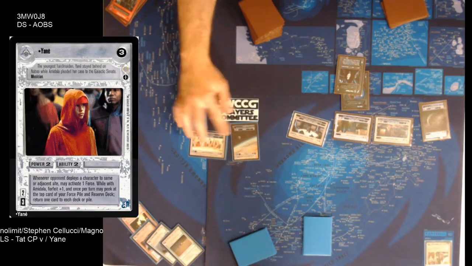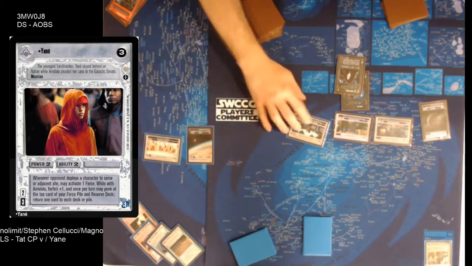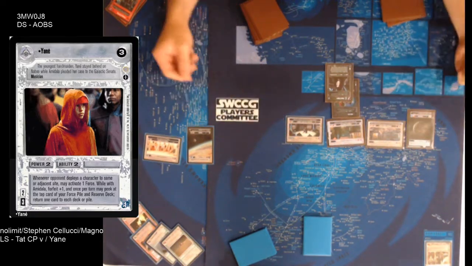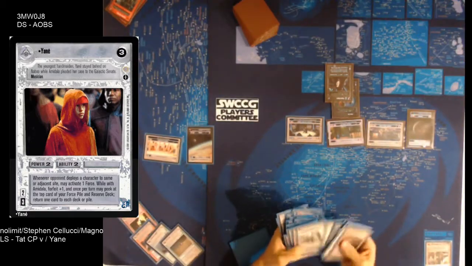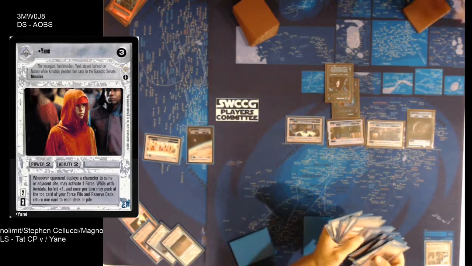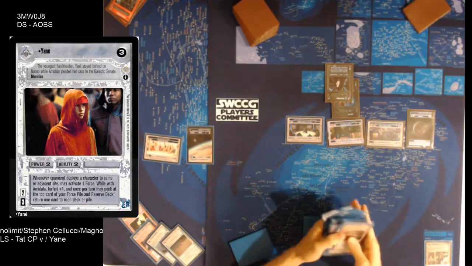looks like this, and if someone deploys to her site or an adjacent site, you can activate 1. She's 4+1 with Amidala, and once per turn she can peek at the top card of your force pile and reserve deck and return 1 to each deck or pile. That is, you can just set them back or you can swap them from your force and reserve.